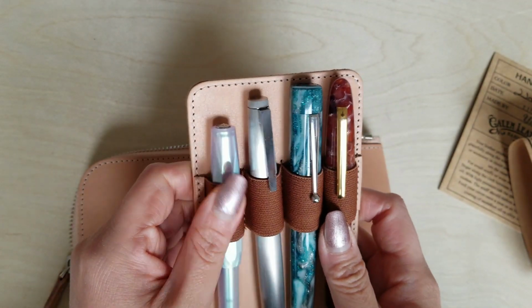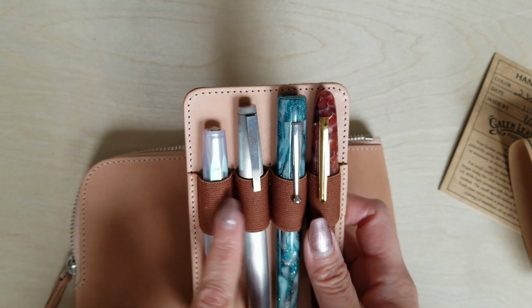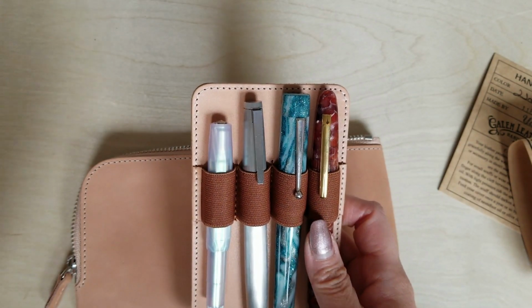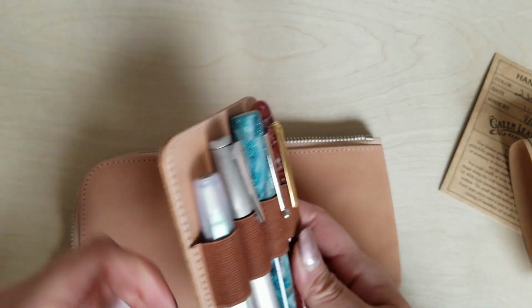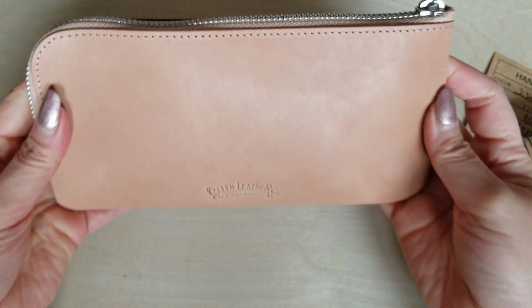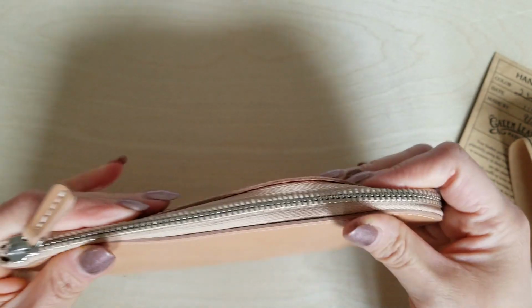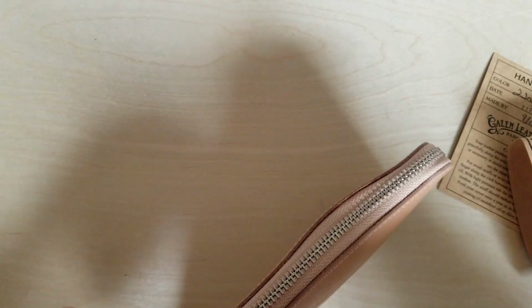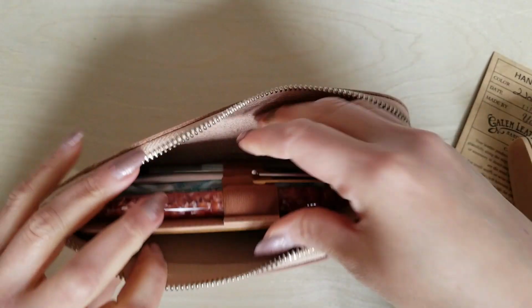This is brand new, so the elastic is pretty tight. I don't know how super chunky you would want to risk stretching it because, of course, when you continually stretch elastic, it will eventually start to fail. But for right now, I think this is great. And you can just slip right in. And it's all contained and it looks neat and beautiful. And I love this leather. It's just so nice. Okay, so if I can get it unzipped. Ooh, that's kind of tight. There we go. I think it just wasn't pulling right.